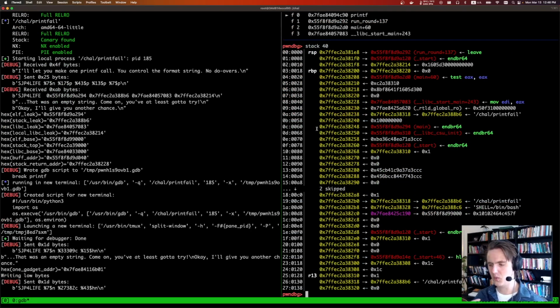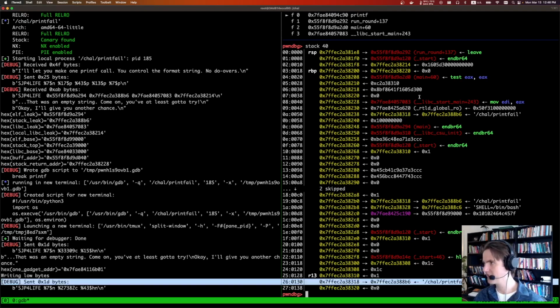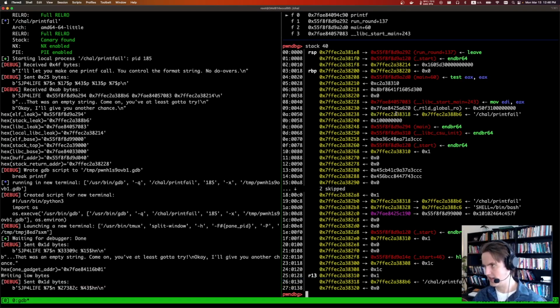Like I said, we don't have arbitrary pointers, so we need to create our own pointer so that when we do the %n, we can write to a variable we want. And we're going to do that by finding a variable on the stack that points to another variable on the stack. And I think the one I was using is this one. So at this stack address, it contains this stack value, this 8318. And if we see, it is actually down here, right here. So this 8318 is pointing to another stack variable, and it's pointing all the way down there.